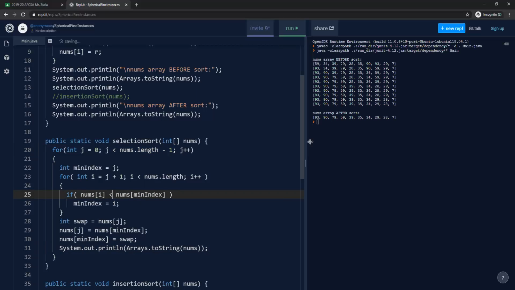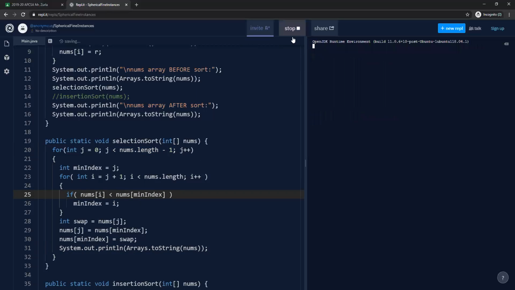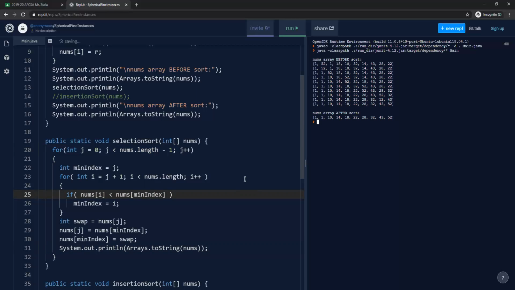If you see an array pop up where the same number appears twice, it's kind of weird, but sometimes if there were say 2 7s in the original array, or in this case here, I have 2 1s. I don't think it would have happened here, but there are cases where, if you think of the one on the left as 1A and the one on the right as 1B, they may have actually switched places with each other during this process. So we say that the selection sort is not stable. You can read more about that on your own. It's not really a big deal, but if you see that term being thrown around with sorting algorithms, stable or not stable, that's what they're referring to.